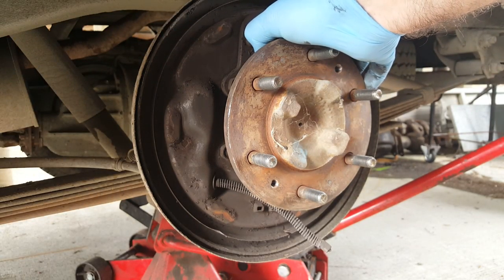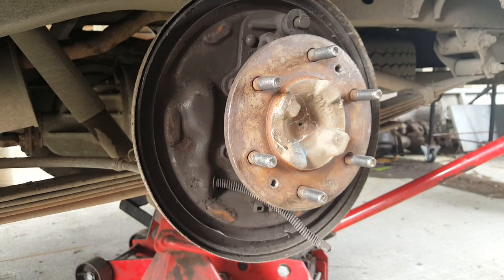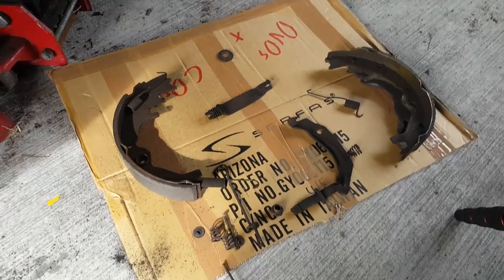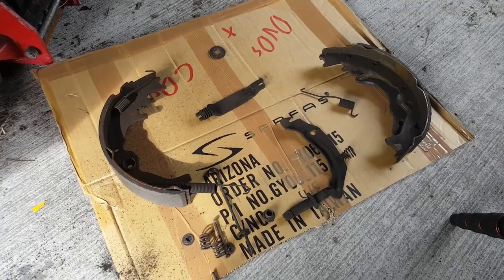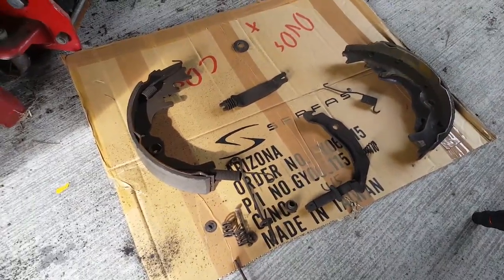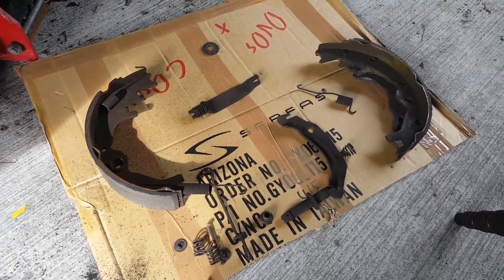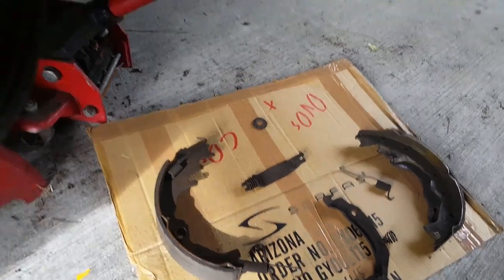Wheel cylinder feels solid. I think we may have found the problem. So those are all the brake shoes taken off, and all the clips and springs, and God, there's all sorts of stuff there. I'm going to go online to make sure that I've got a diagram, so I can double check that everything was where it should be, because something's been making a nasty noise in here.